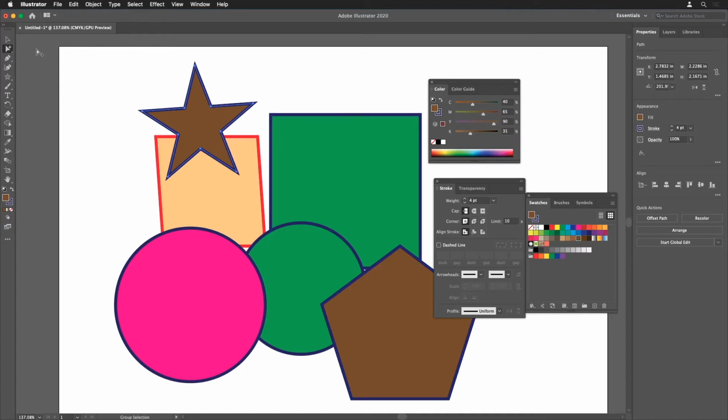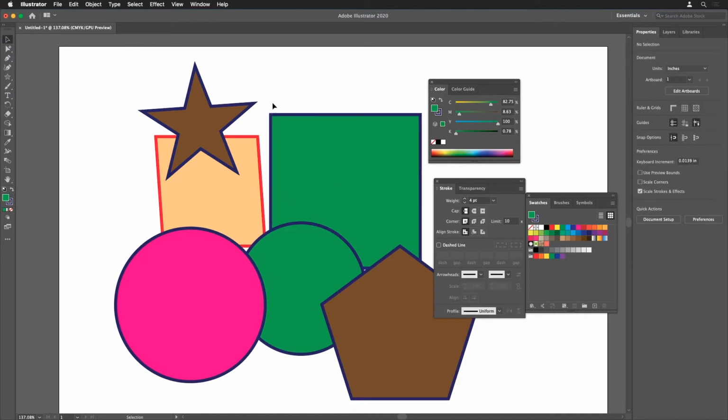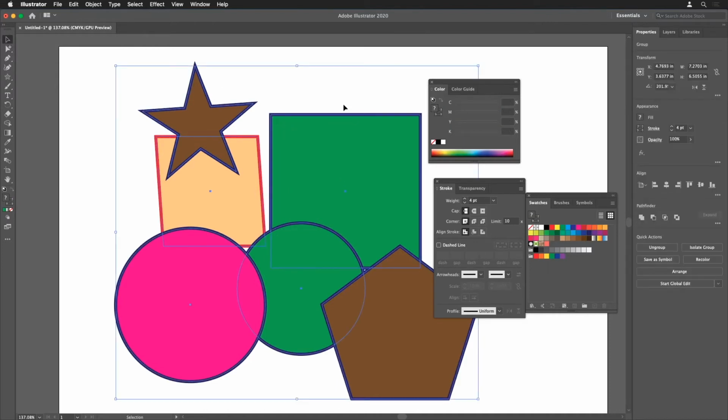You can also use the Group Selection tool, although these are grouped. In this case, it will select only the object that you're clicking on. So it's unlike this one. If you just click on this thing, it will select everything.